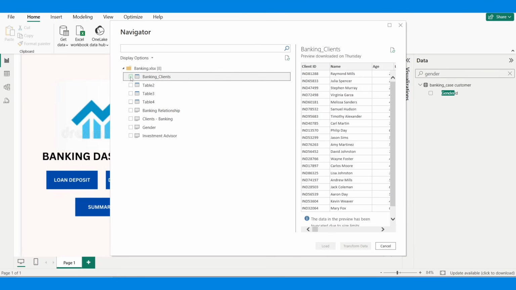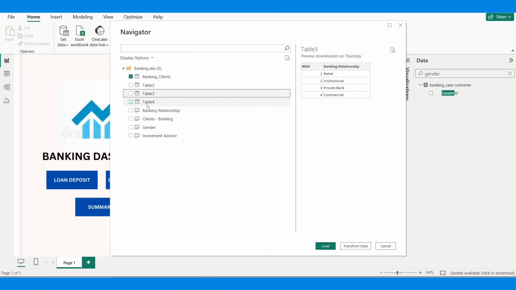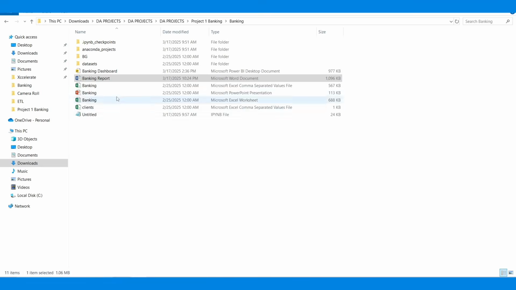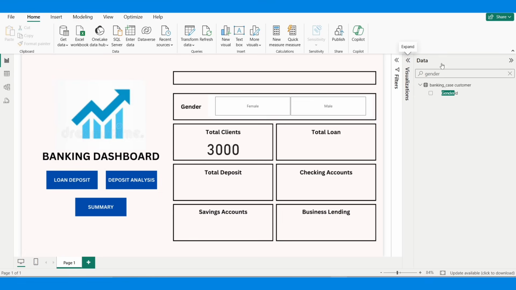Let's say you want to check this one, and table 2, table 3, table 4, relationship, clients. Okay, and then up to you. So right now I'm just using a SQL database, and I will be using the SQL database for rest of the things, right? So my homepage is done, and then I will move to the next 3 pages.